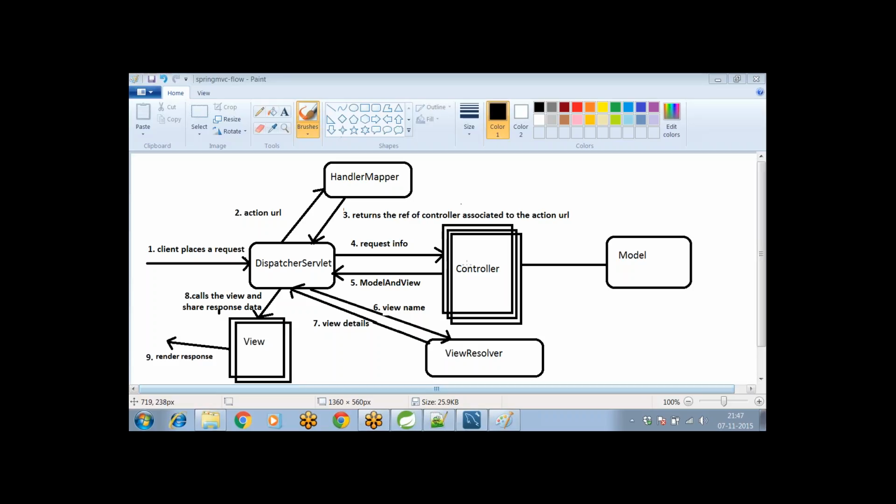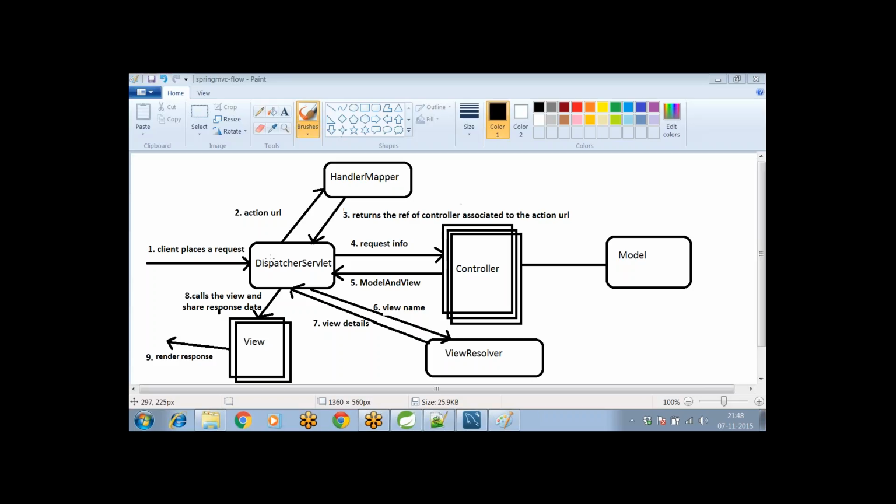You see, this numbering will help you people. So dispatcher servlet will forward that action URL to the handler mapper, and the handler mapper in turn will return the details about the controller.